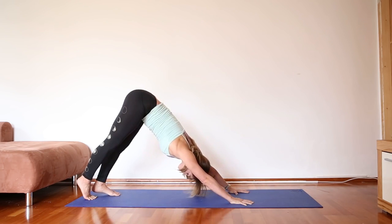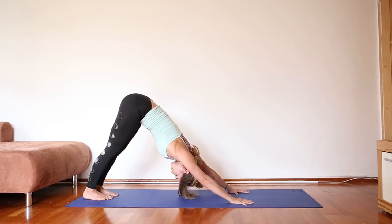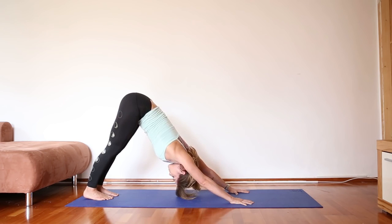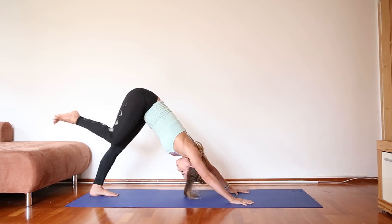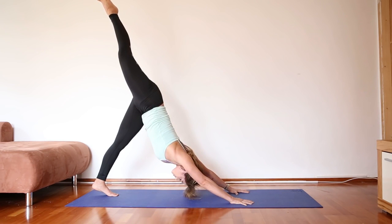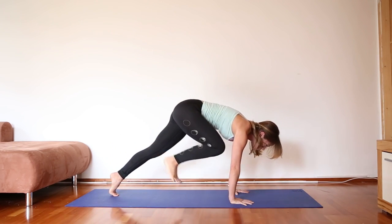Step your feet up the mat a couple of inches to clarify your foundation. Let your head hang heavy. Keep pressing the mat away, picturing the body as an upside down letter V. Spinning the inner thighs up towards the sky, and when you're ready, lift your right leg as high as you can. Spread the right toes. Then use your core strength to bring the knee in close to your chest, shoulders over wrists.